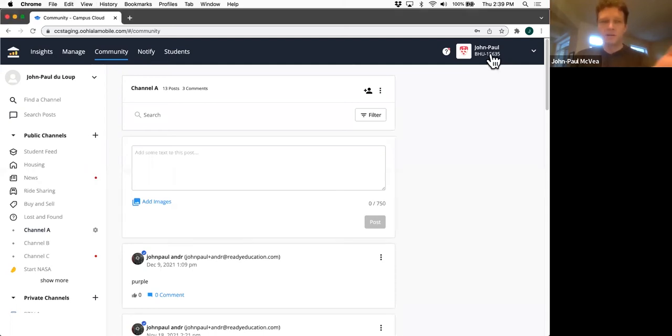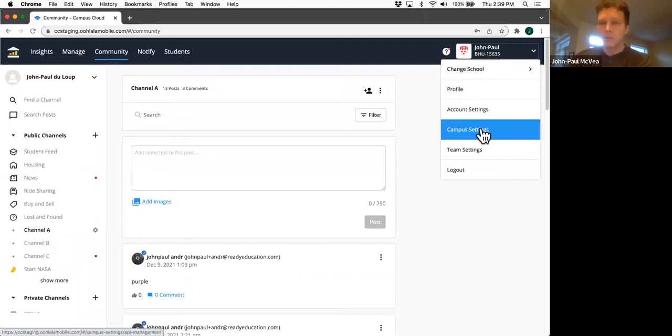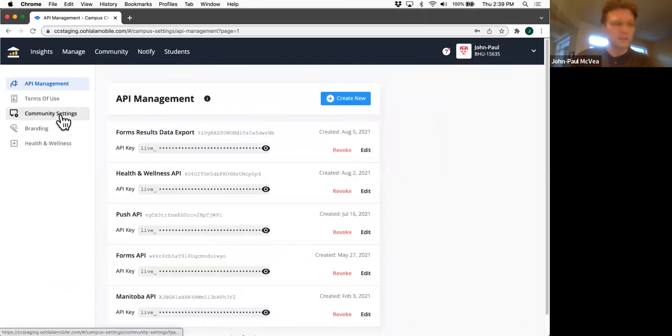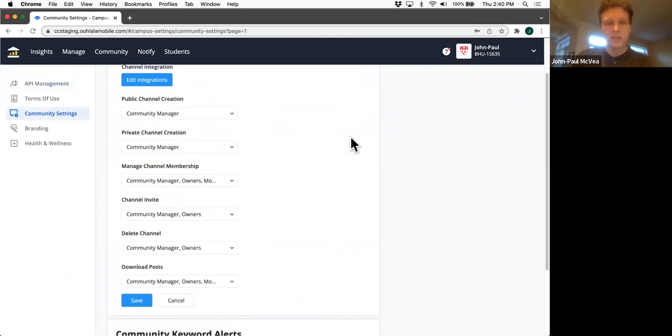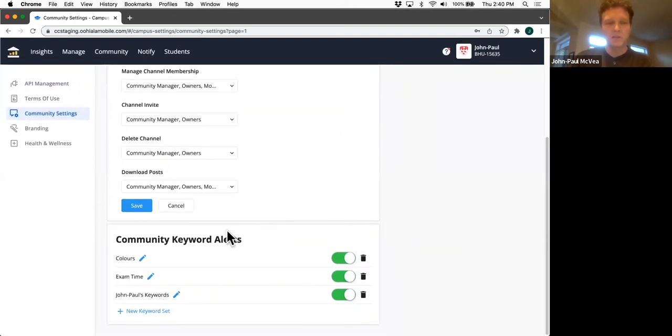We're going to start, this is the community. We're going to look at campus settings, and we're going to look at community settings. And what you will notice is that there is a new section in community settings, which is called community keyword alerts. And underneath this heading here, there is a list of alerts.